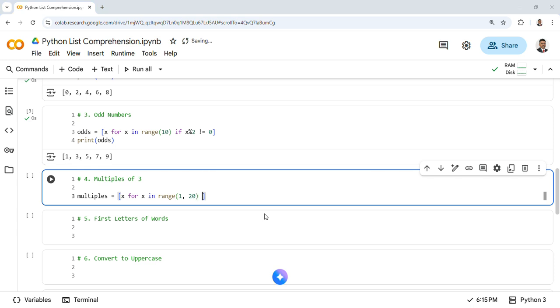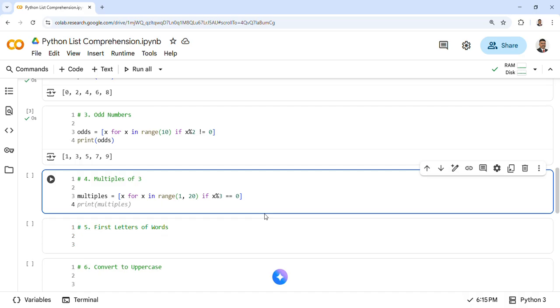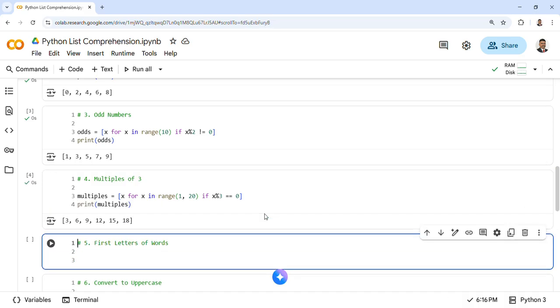And then what I'm saying right here is if x modulus 3 equal to 0. So it will check whether the number is a multiple of 3. So this is my output.